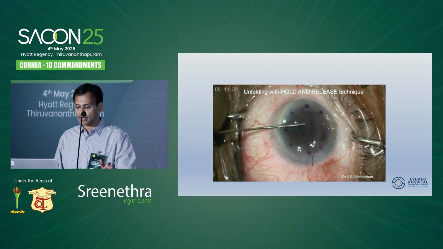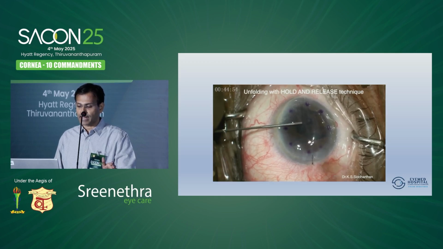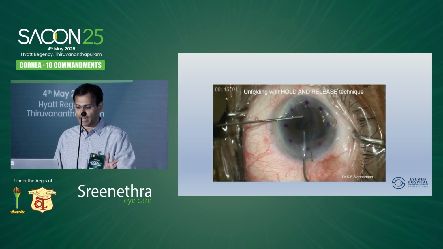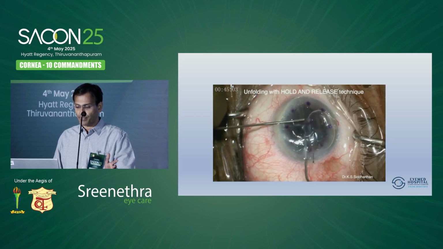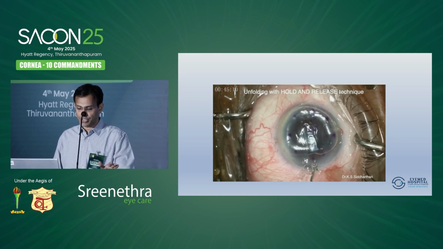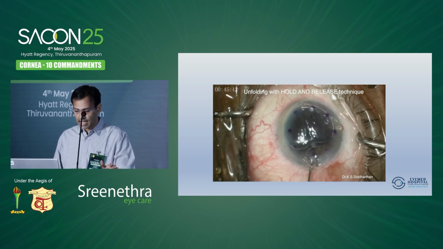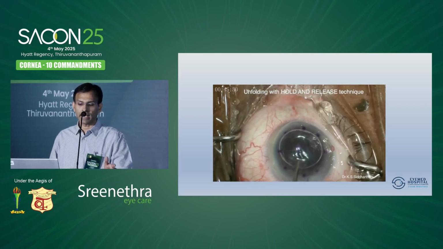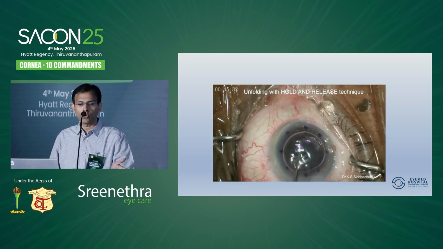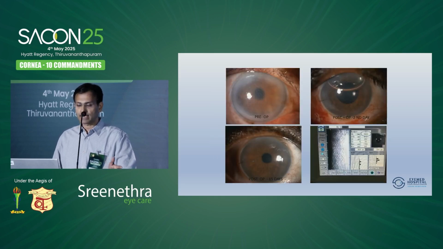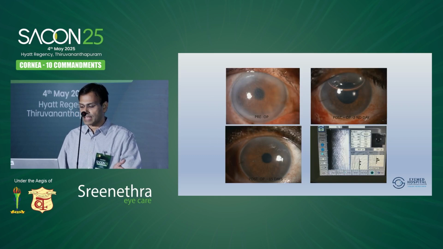So what I'm doing here is just holding with the left hand and trying to inject air, because otherwise the graft will get dislodged because it's very fine. So I'm putting air and I'm just releasing it, and then I will release the air beyond the edge. You can see that the air will do the work and it is unfolded. Near the suture, you can see it is unfolded. You don't need to keep on tapping. The air will unfold it.